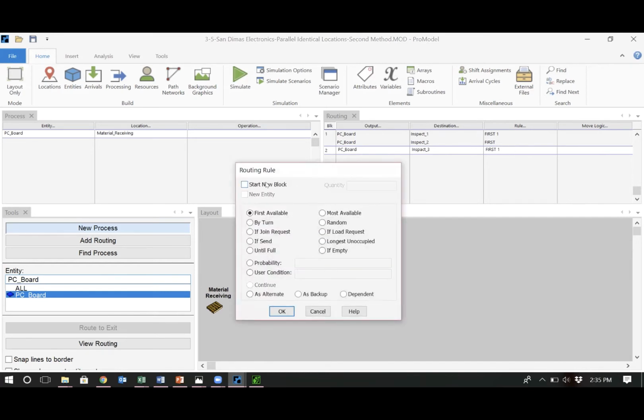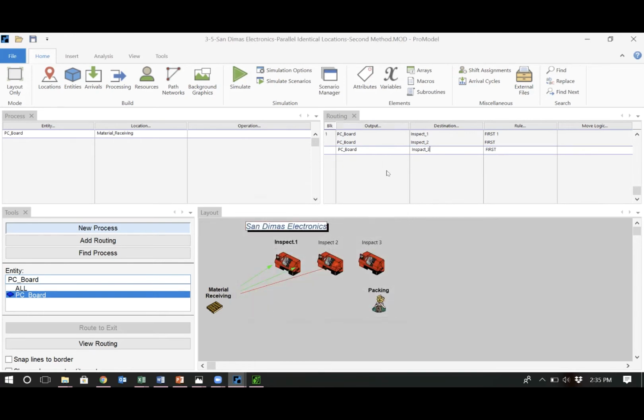I do not want this to be a new block. So make sure start new block is unchecked. And all of these are just part of one block. So basically, this is just one destination. Where the entity ends up is going to be inspection 1 or 2 or 3.